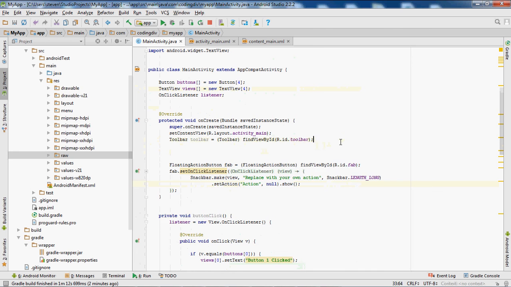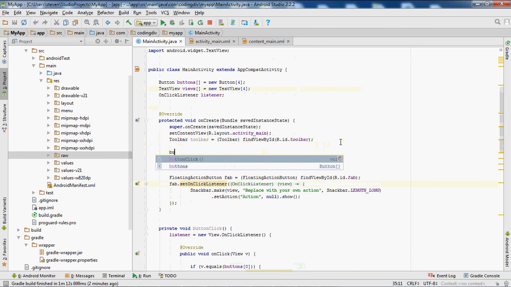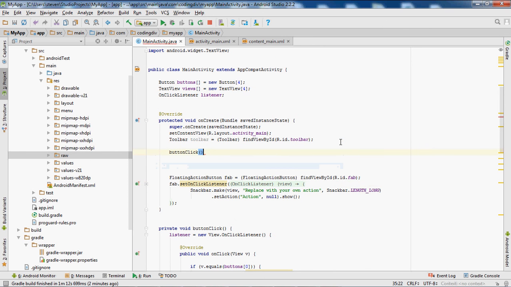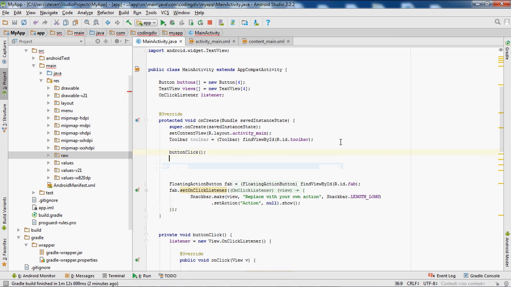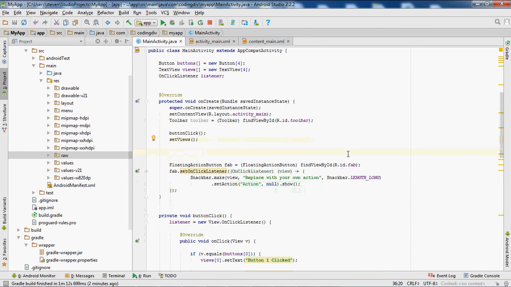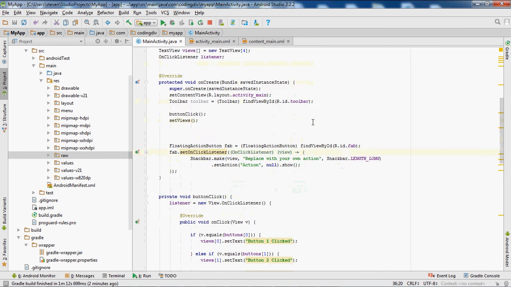So these methods are never being called. Okay, let's set button click. Let's set views. Okay, that should solve the problem.